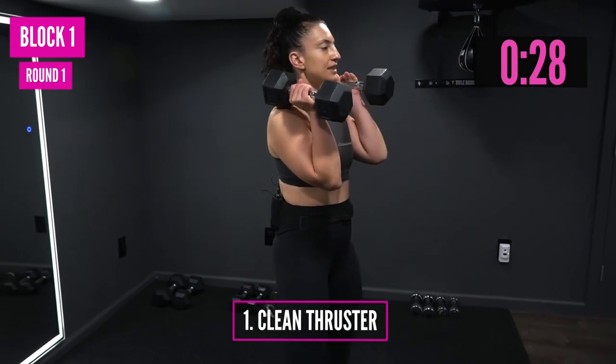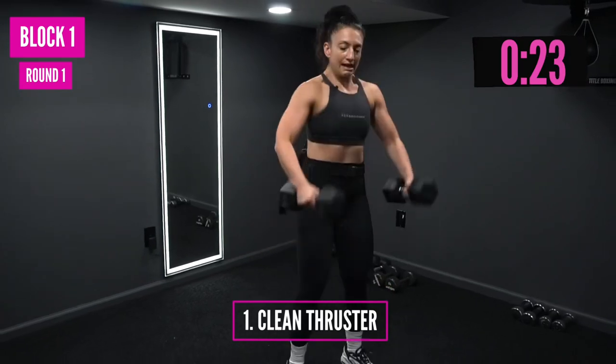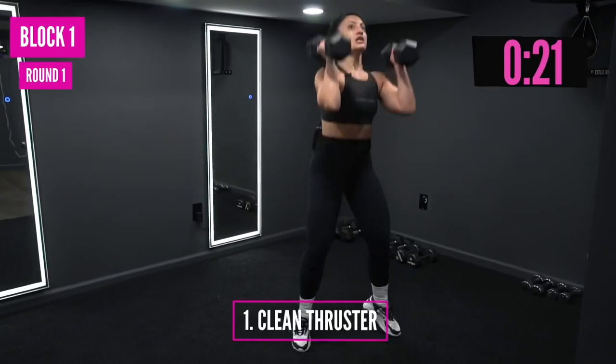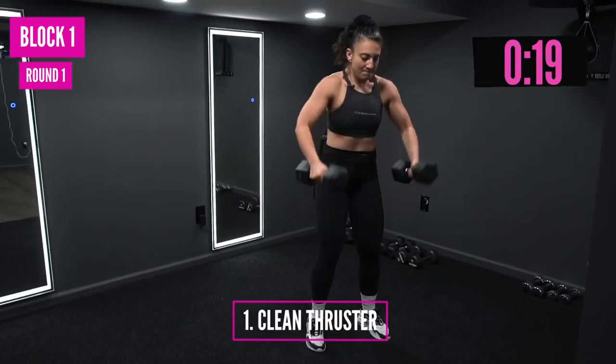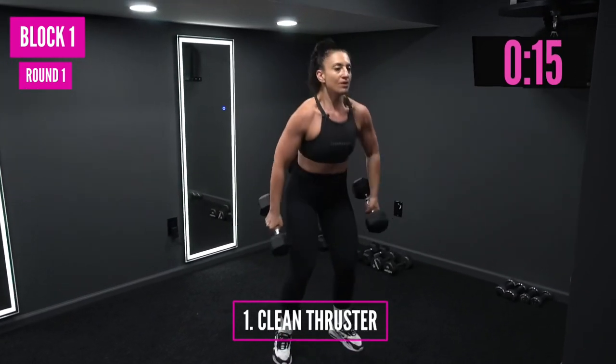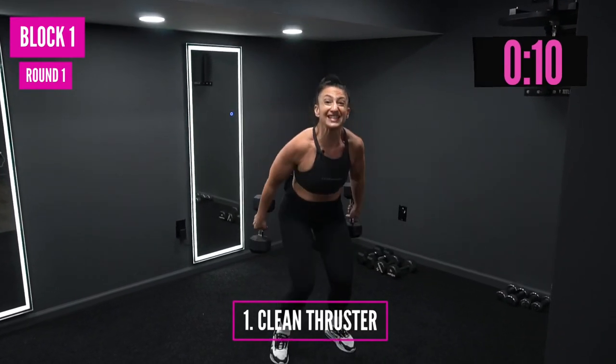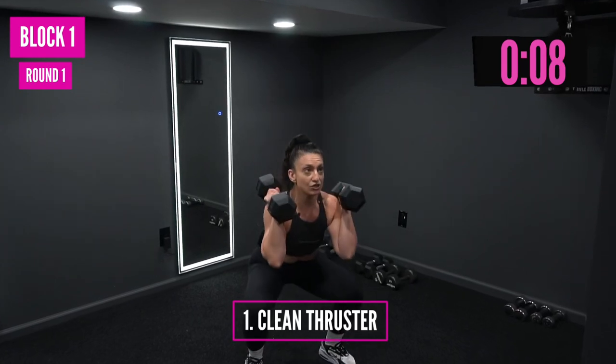Number 1, load it up, clean it up, sit into that seat, thrust it up. So we're gonna go 30 seconds of exercise number 1. It's a clean to thruster. I want you to use your body into that squat. You're gonna push your weight up top. We've got 15 seconds left and then we're gonna drop those weights and head into exercise 2. You still got 10 seconds left. We're gonna go ahead, drop those weights.